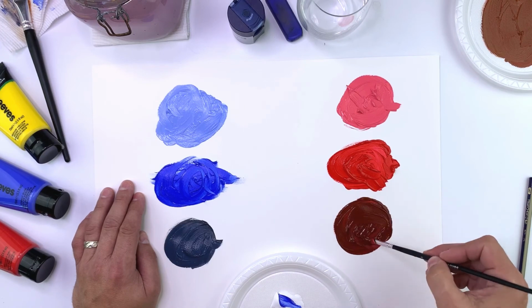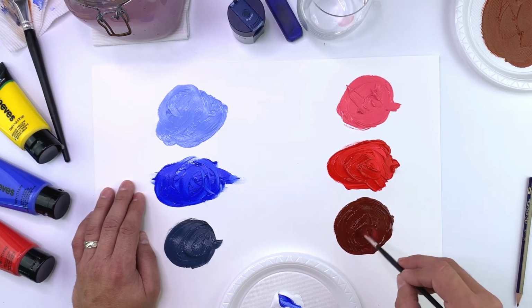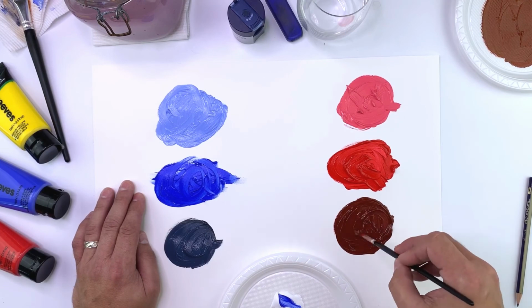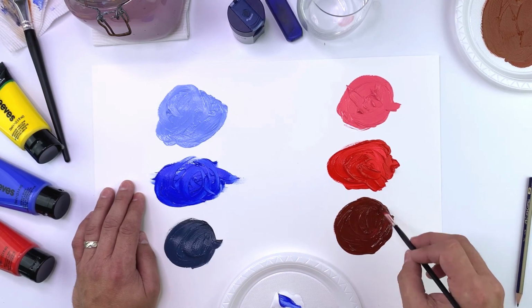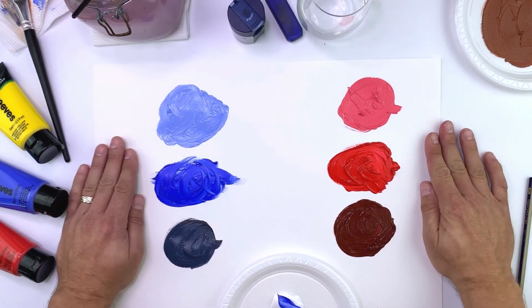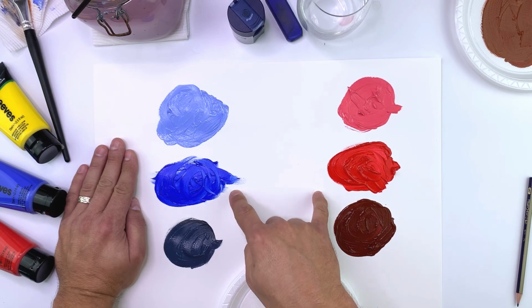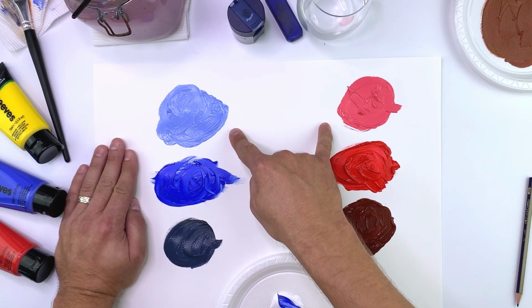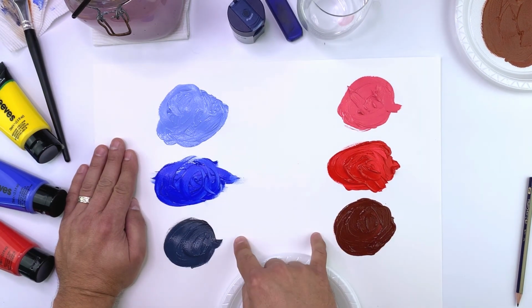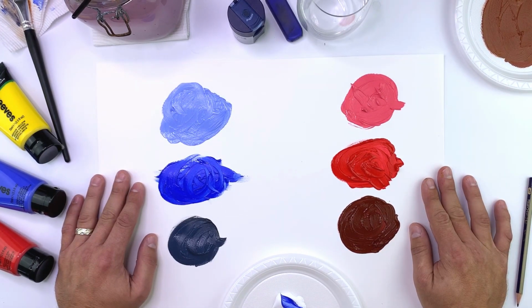Now, can you think of all different kinds of paintings that you can do in all those different colors? We're gonna have lots of fun with your lessons coming up soon. So here we go. We have created different variations of blue and red. We went lighter with a bit of white and darker with a bit of black. Hope you enjoyed your lesson today, and we'll see you in lesson number 2.